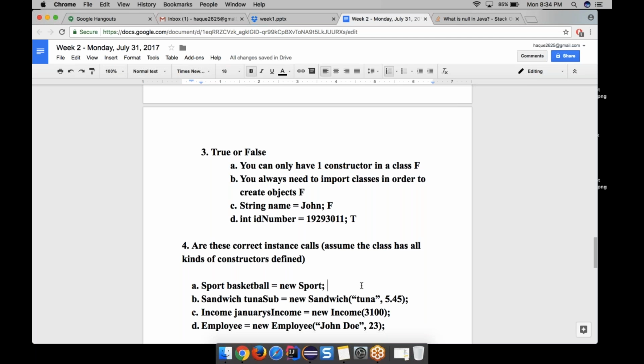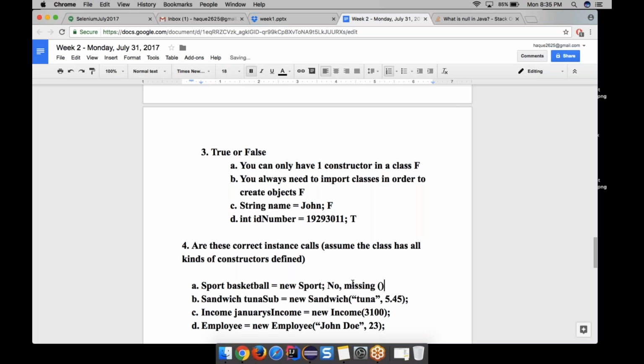It's not a proper instance call. We're missing something, right? We're missing parentheses. So this part is correct, Sport basketball, the new, and then we're using a constructor, but this isn't a constructor. It's missing this. So this was false. No.